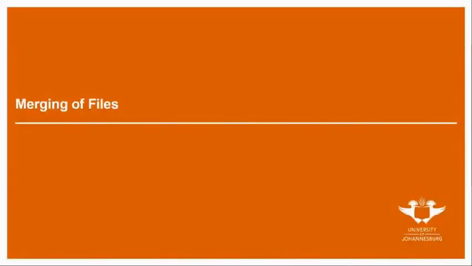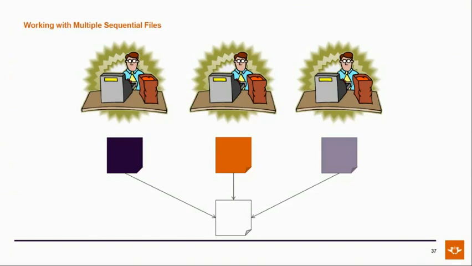Right. So in this case, merging of files. The idea of merging of files is the fact that we have multiple sequential files, and we would like to merge them all into one file. So if you take the example of a cash register, you walk into your local supermarket, you've got 10 cash registers. At the end of the day, you want to make sure everything they've done on those cash registers gets put into one file and not just kept separate, so you have everything easily at hand.